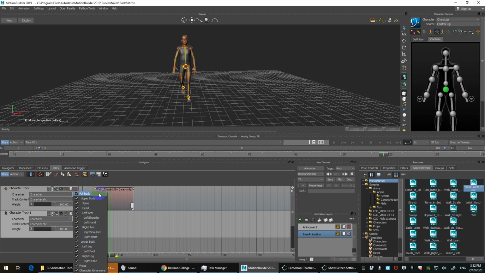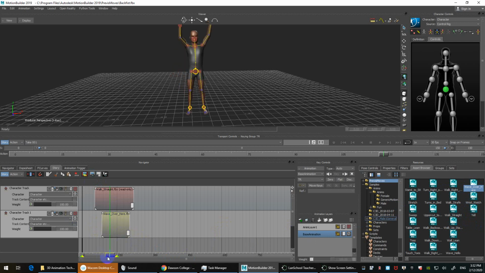So right now, it's going to play the full body, the animation on the full body. So if I drag and drop, wave over, it's going to play this animation. So the first animation disappeared. Why? Because there's a priority order in story mode. So it's always the last clip in the order that takes priority. Okay? So it overrides this.